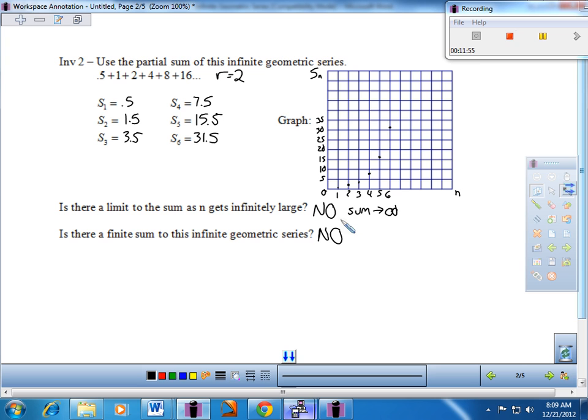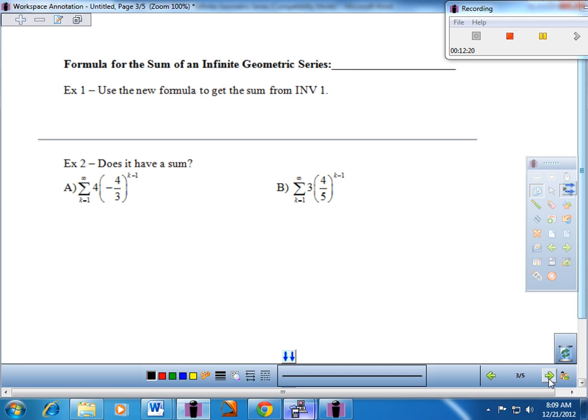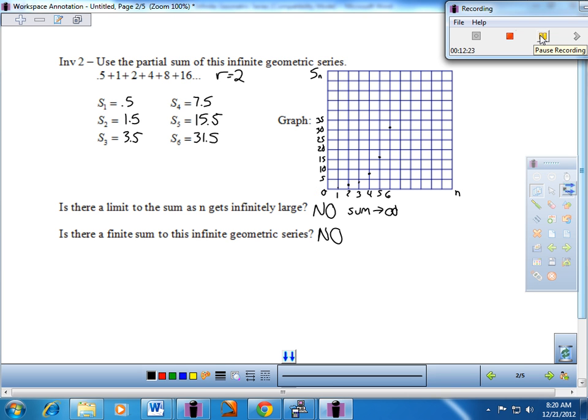So at this stage, what we're now determining is some infinite geometric series have a limit. They go to a particular number. Others do not. And so that's what we're looking at. All right, very good. And on your paper, it should say something like, when does an infinite geometric series have a finite sum? I'm going to have to write that answer just down here somewhere.